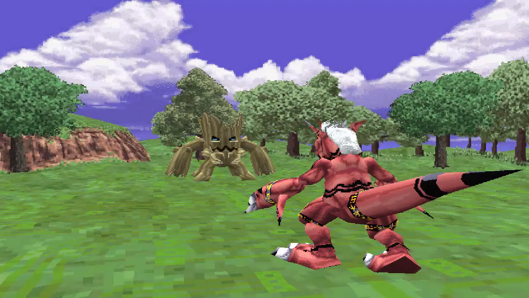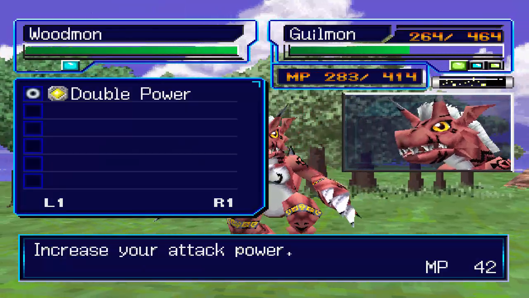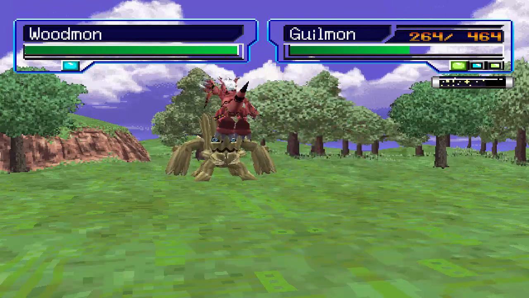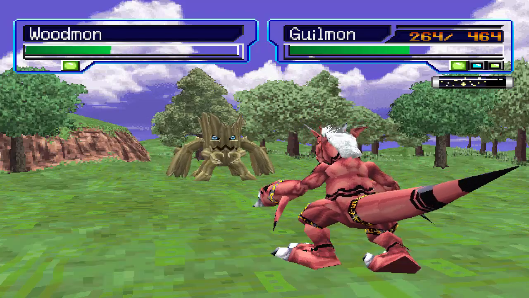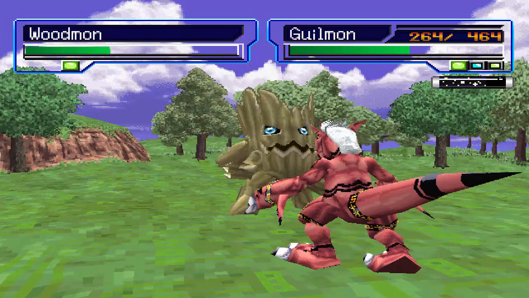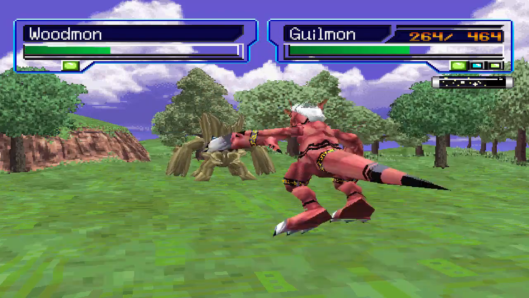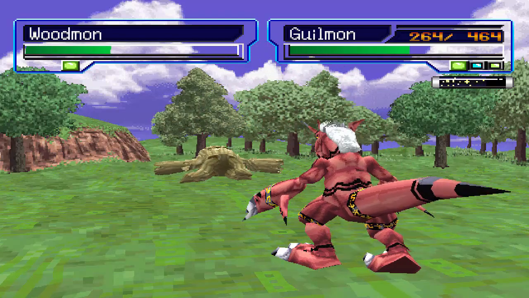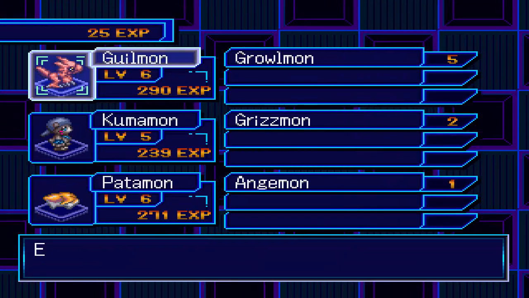Okay, but we still got to do some battles. Woodmon. It only increases your attack power. Let's just do a normal fight. Does decent damage. And we guarded. Or evaded. And there we have it, Woodmon defeated.